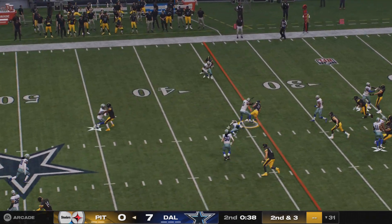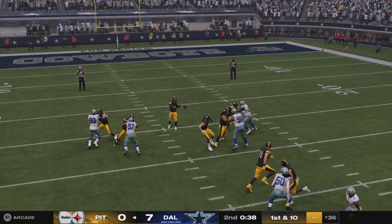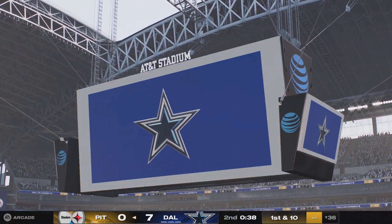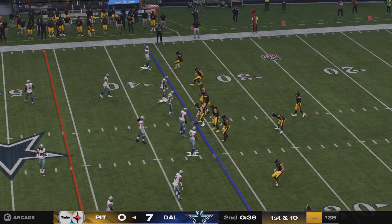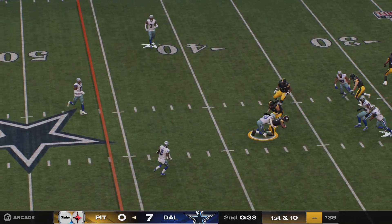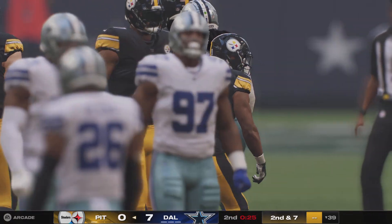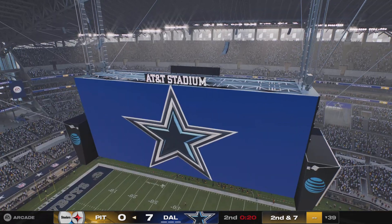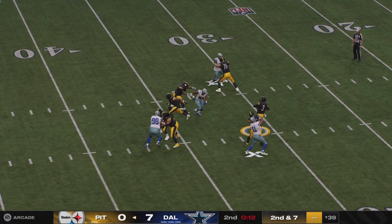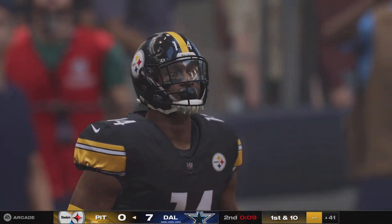From the 31, he splits a couple of defenders and completes it, and he's tackled with first down yardage. Throwing from the gun, he'll dump this one off to his running back — complete, and this one does not go far. I call this the quarterback's best friend — some call it a safety valve, some call it automatic. But it's sure nice as a quarterback when you've got a trusty running back over the middle of the field that you can depend on. Steelers working with a sense of urgency from the hurry up, clock continuing to run. To the left sideline — complete. It's a 21-yard gain, and that's a Steelers first down.